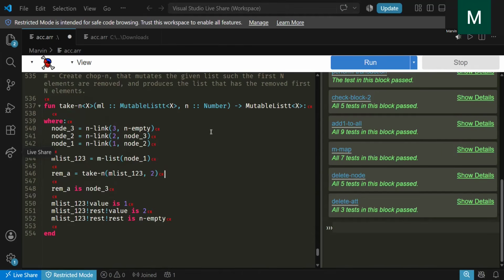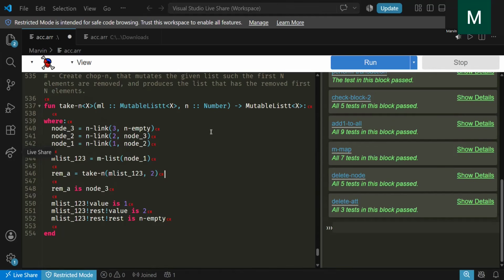Do I must create other cases, other tests? I would test that the RAM A is intended. So RAM A is not a node 3, right? RAM A is a mutable list. So what does take n produce?